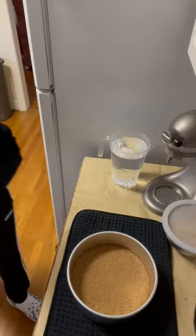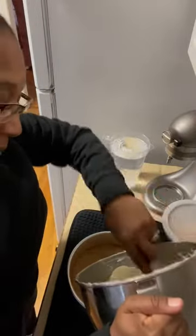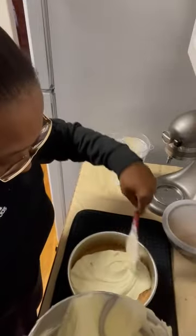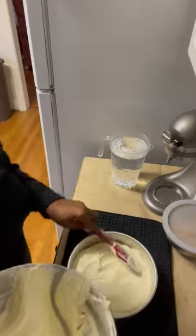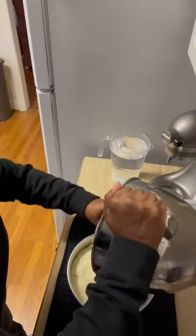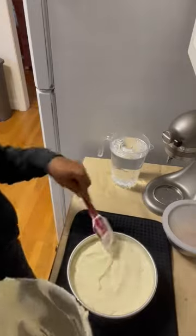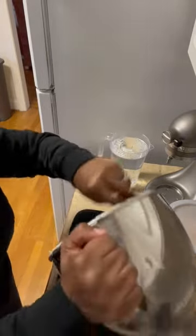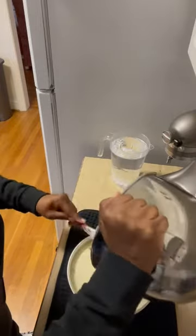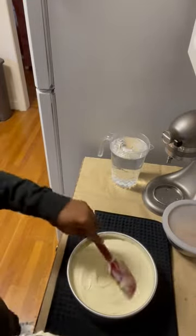There you go. All right, so we have our crust that is done. While it is hot, we are gonna take our filling over here and put it on top of our hot crust. Smooth it around. Let's get all of our filling out of here. Take your spatula, smooth it around.